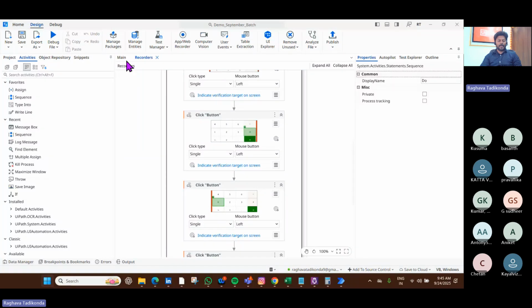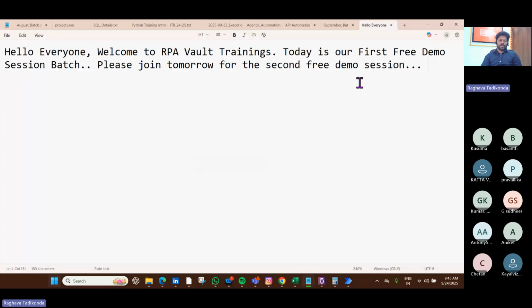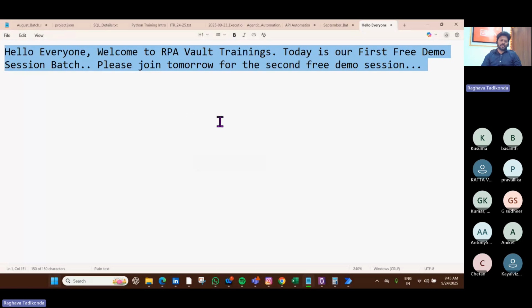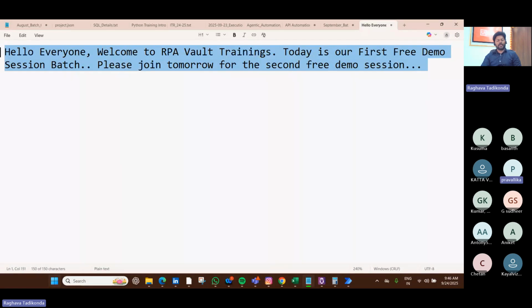For example, let me share my screen. Are you able to see my screen? Yes. Now there are two lines of code. Now I want to get only this particular string from the second line in the total string.